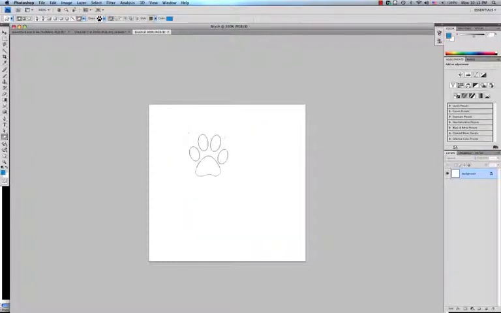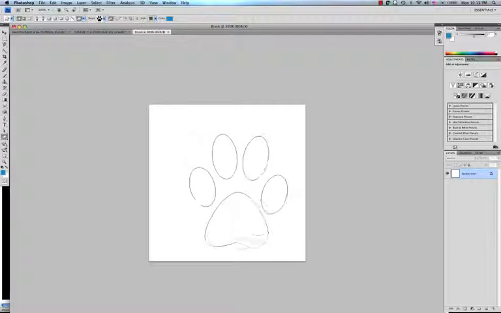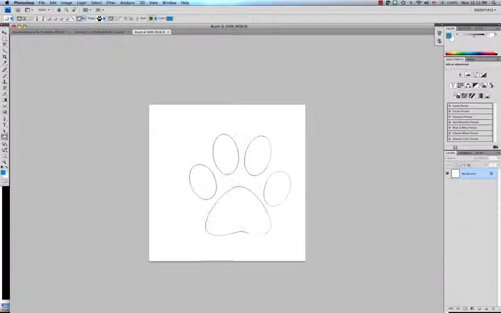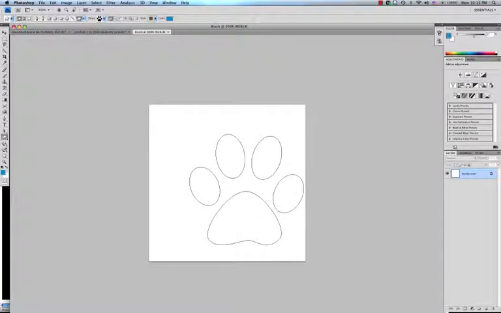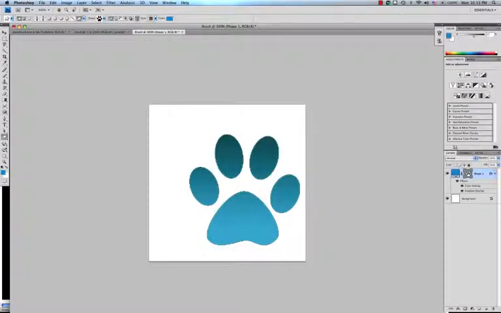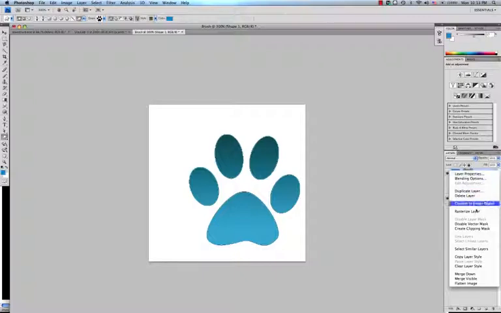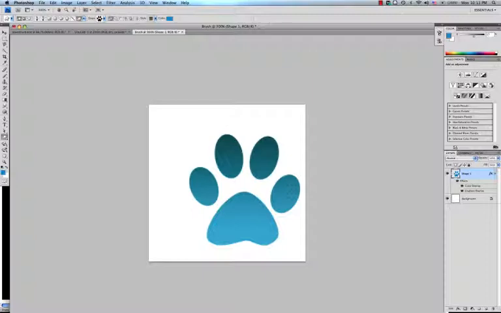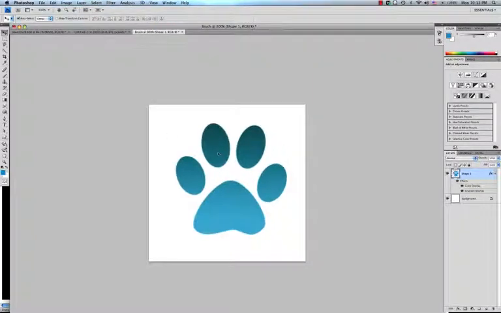Didn't make it uniform. Hold shift when you do this if you want to make it uniform, or you can stretch it out to anything you want, like so. And like so. Hold shift, let go, click. And then there's your layer. Now, the way to make this into a brush, first we have to come over to the layer style. You have to control click, hit rasterize layer.